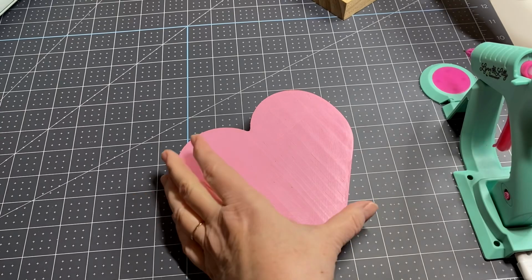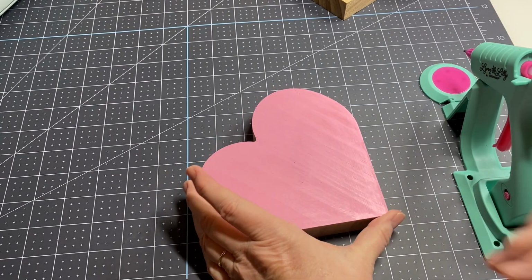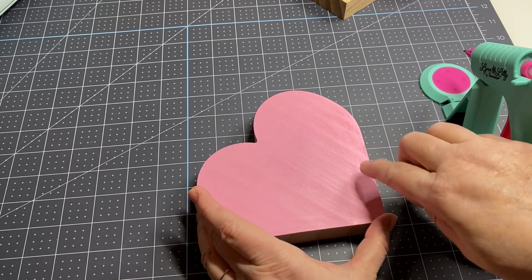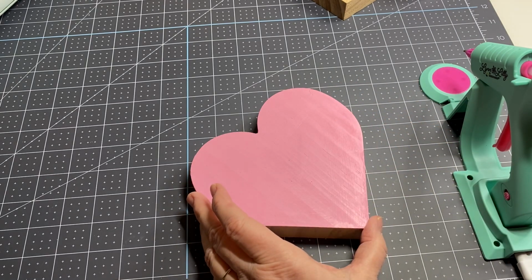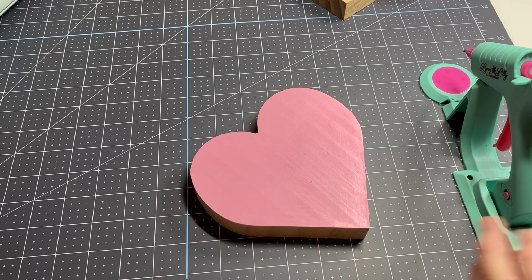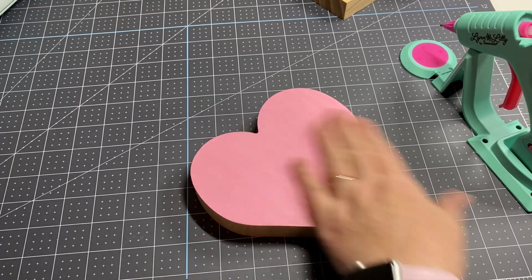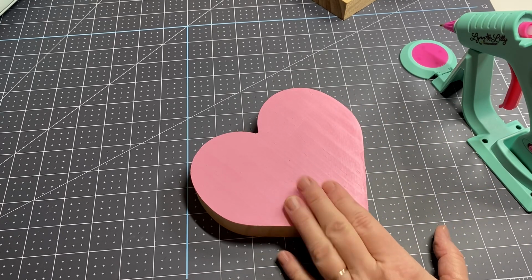Now I started thinking, if I had done this last night after it dried, it would be nice to put some painter's tape on here and paint some stripes on there, a different color. I might do that with the next one, but I think that would be cute. But for this video and for this particular one, I thought I would go ahead and use this one that I have ready to go.